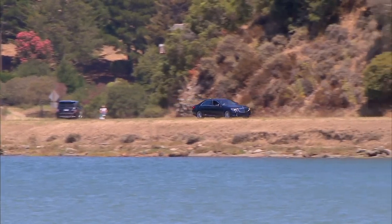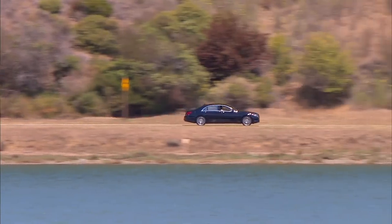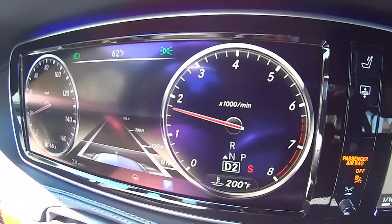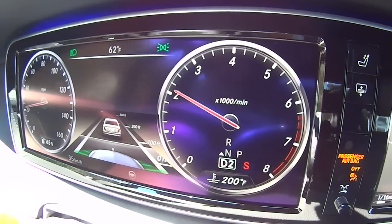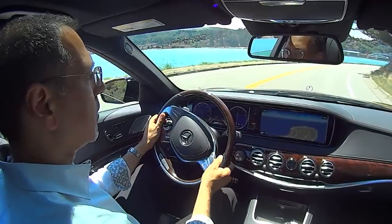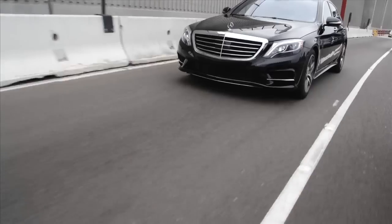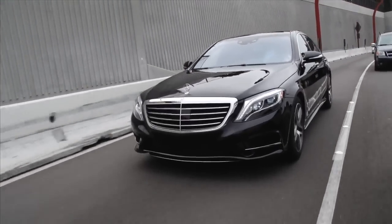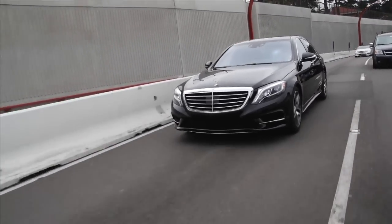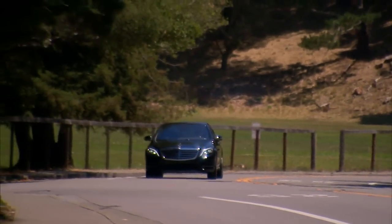These cars can be equipped so they will actually self-drive up to the mid-30 mph range — in traffic they'll follow the car in front, handling acceleration, braking, and steering. I'll be honest, I never really got it to work during my driving. Ditto for the lane departure tech — that was on and off as well. But my colleague Wayne Cunningham says it worked out pretty well for him. This is a pre-production car, so I'll withhold judgment on both those technologies till later.